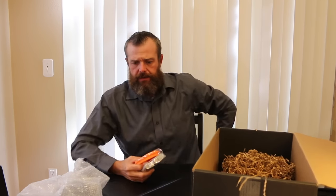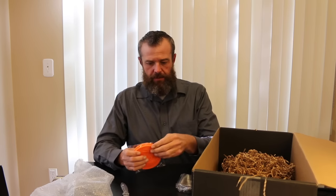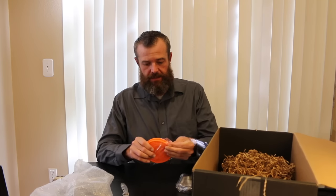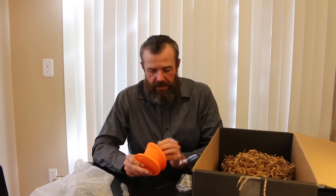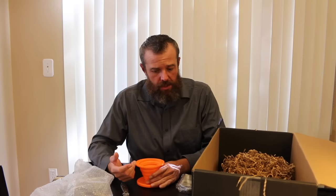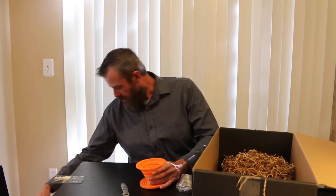I kind of think I'm missing something from my box. Occasionally an item doesn't make it into the box — it gets missed somehow. All you need to do is contact Battle Box customer service and typically they'll get it sent right out to you. It looks like I'm missing the Climate Kush seat — $13 value. I don't think I have it, unless it came packaged in something else, which I'll figure out shortly.